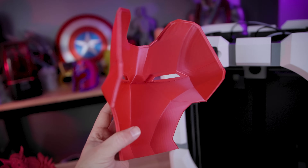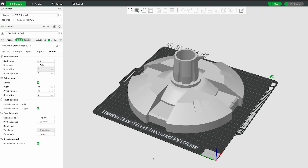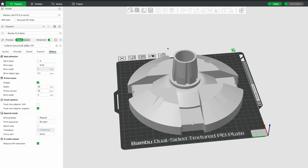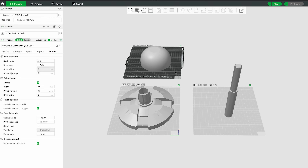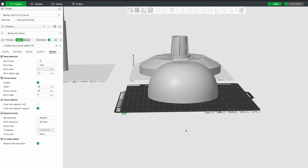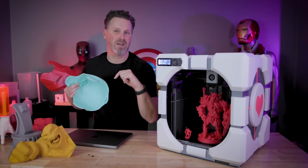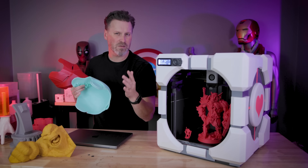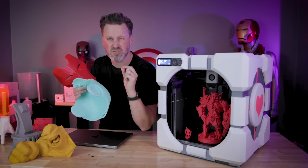That's just my ever-going process of printing way too many things before I've actually finished the last project. If you decide to get a P1P, you're going to be working with Bambu Studio — Bambu Lab's slicer. For the most part I've really enjoyed using that slicer. I think it honestly works better than PrusaSlicer; I find it a lot more user-friendly and intuitive. I love that I can have multiple build plates in there setting up different print jobs. The profiles are really easily managed, and there are also predefined profiles for the P1P as well as the X1 and different nozzle sizes.